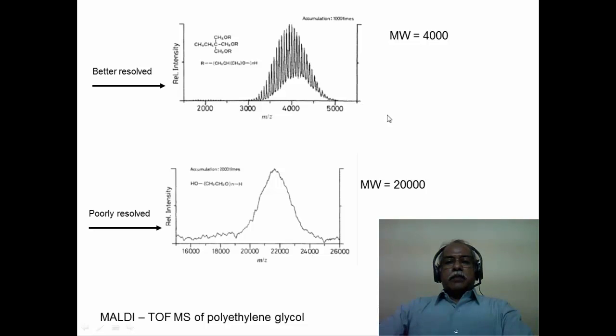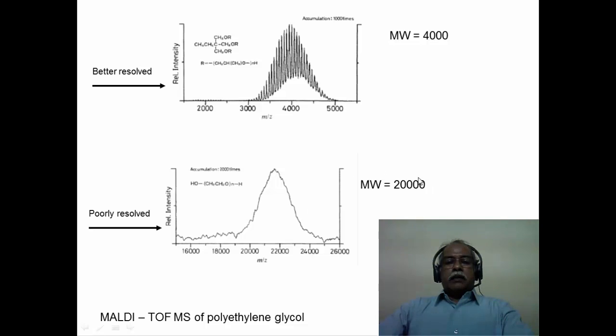Earlier in electrospray ionization mass spectrometry, we saw some examples of analysis of polyethylene glycol. This can also be done by MALDI mass spectrometry. This is a polyethylene glycol with a molecular weight of 4000. Now remember, when we analyzed the 4000 molecular weight polyethylene glycol by electrospray ionization mass spectrometry, several protonated species with charges 1, 2, 3, 4, 5, up to 6 were recorded. However, in the MALDI spectrum, a singly protonated system is what is seen here, corresponding to the nominal molecular weight of about 4000 of this polyethylene glycol.